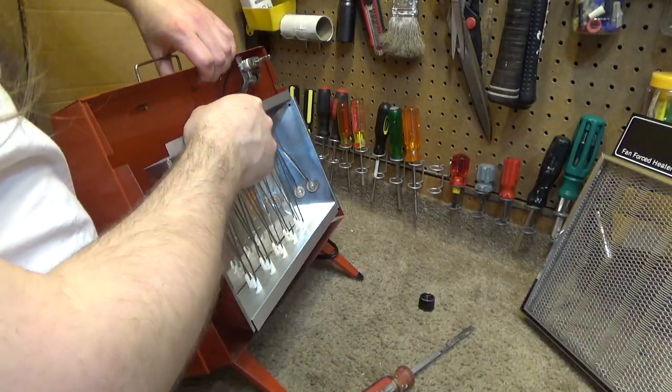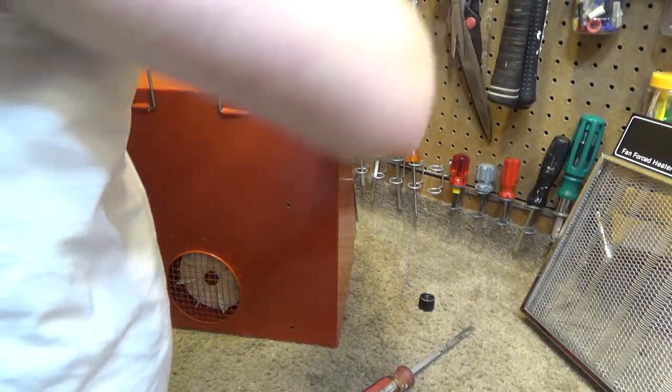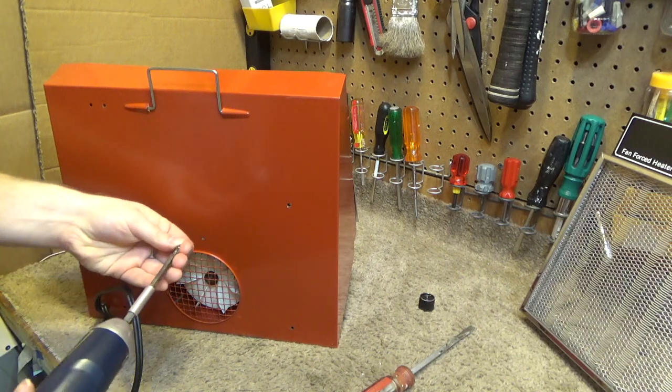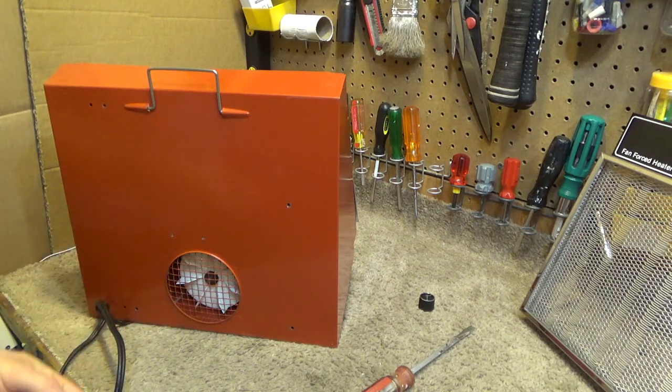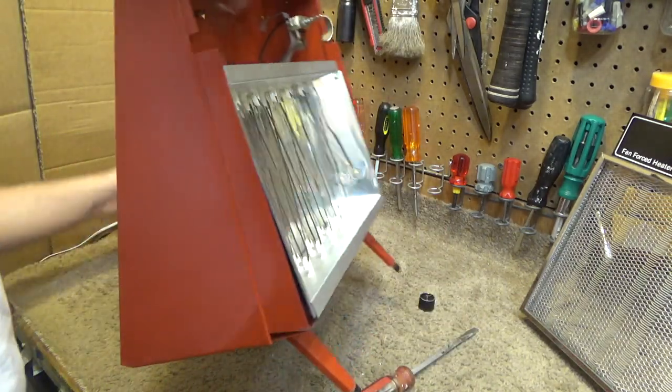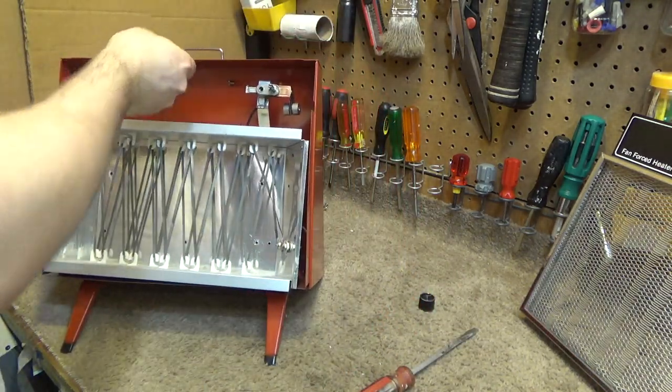As I predicted, the removal of those screws caused a total freak show inside. I'm just going to put these back in there for now. Actually, I suppose it would make sense to put a couple drops of oil into the fan while we're in the unit.